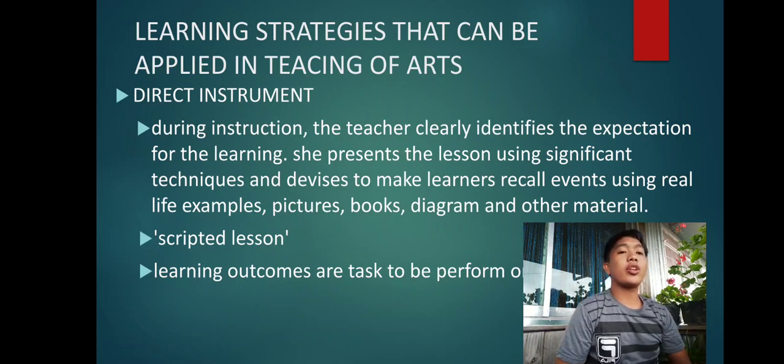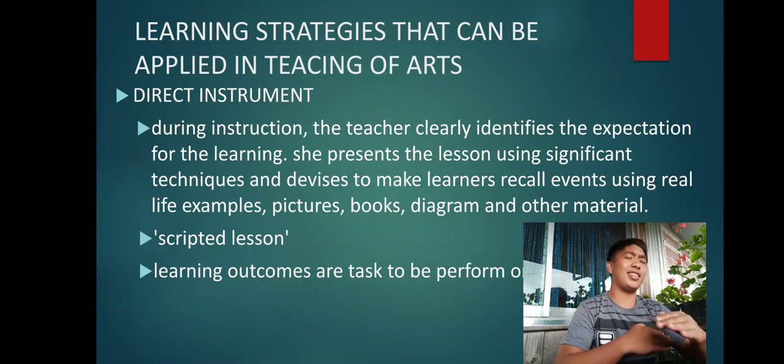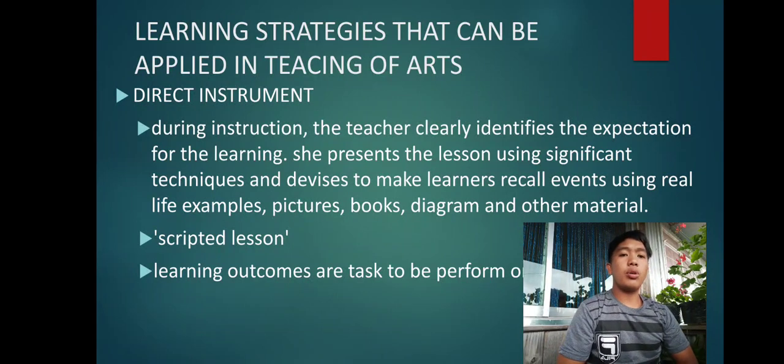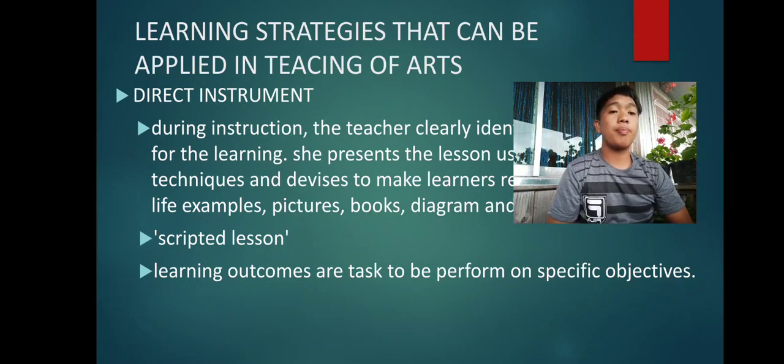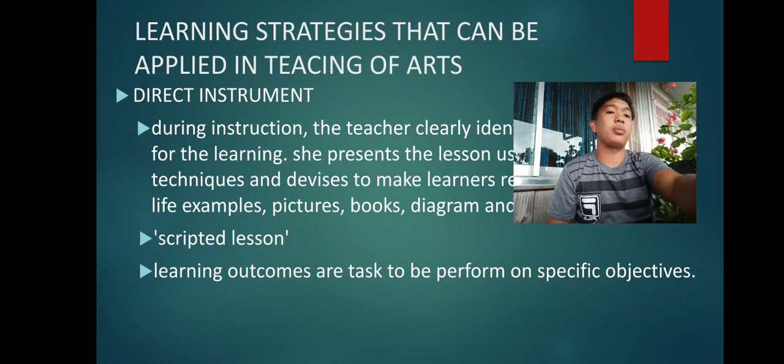During instruction, the teacher clearly identifies the expectation for the learning. She presents the lesson using significant techniques and devices to make learners recall events using real life examples, pictures, books, diagrams, and other materials. So that is direct. You are saying directly. This is also termed as a scripted lesson. Next, learning outcomes are tasks to be performed on specific objectives.